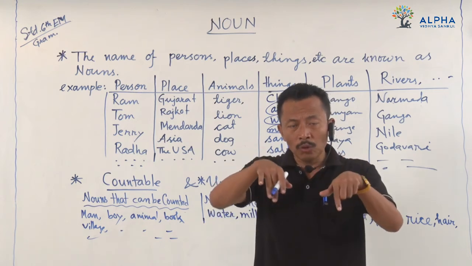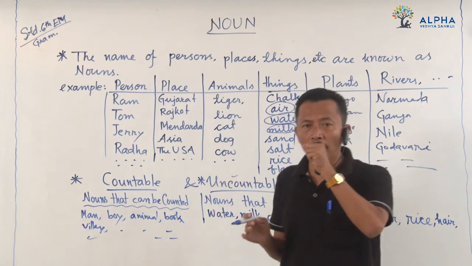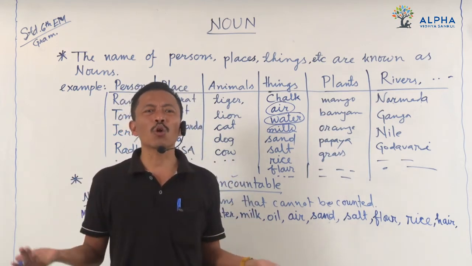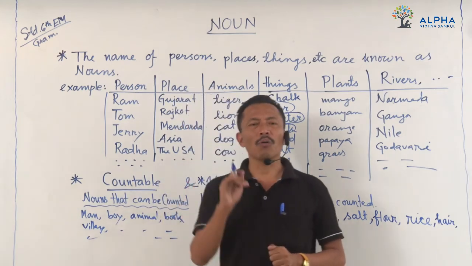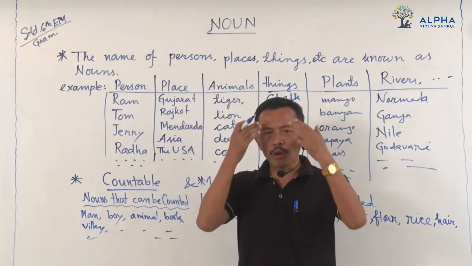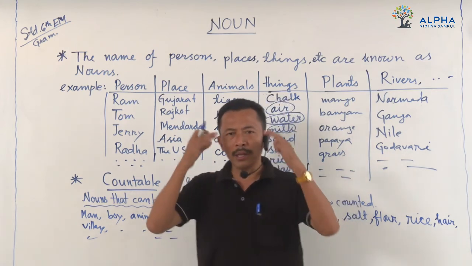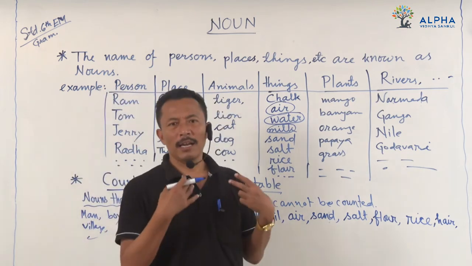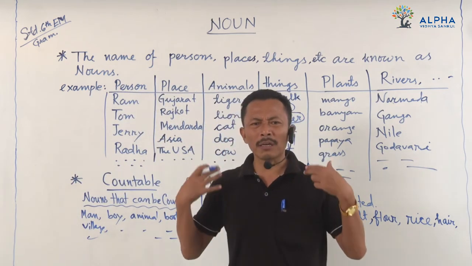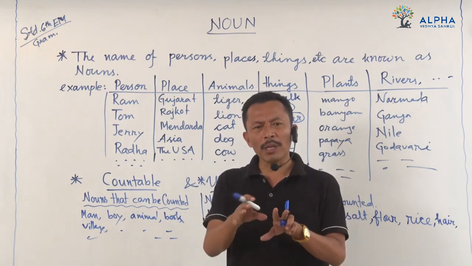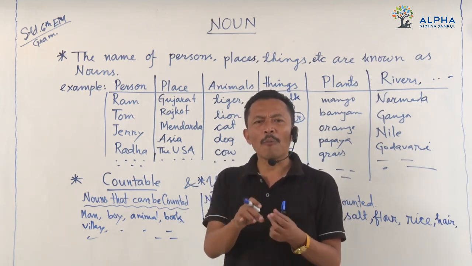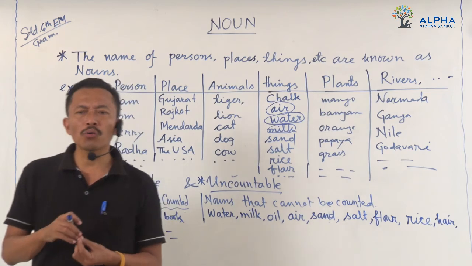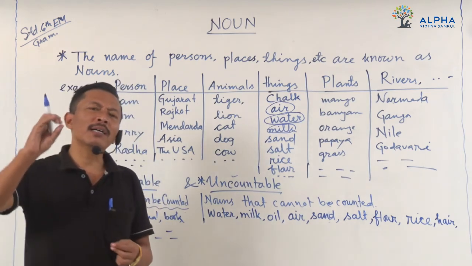Even in your classroom or at your home, there are more than thousands of countable nouns. Even in your body parts, how many? Count. Legs, heart, kidney, lungs, eyes, nose, all these can be counted. In your bag, how many books? How many pens? How many erasers? How many water bottles? How many instrument boxes? How many colors?